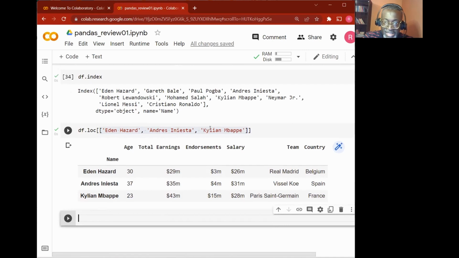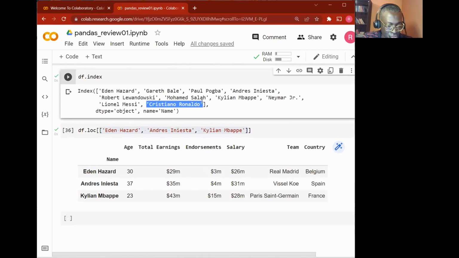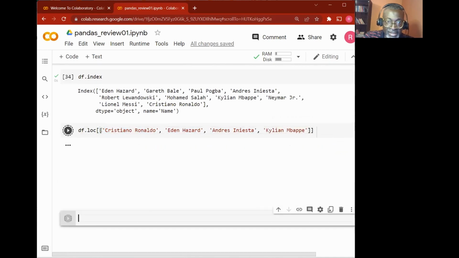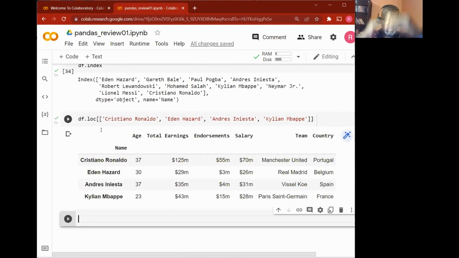We have just the same names we have here. And let's say I want to see Cristiano Ronaldo. You see, it's going to pick them just the way I arranged them here. So let me arrange them haphazardly. Cristiano Ronaldo, who's supposed to be the last, I made him first. Yeah, it worked.